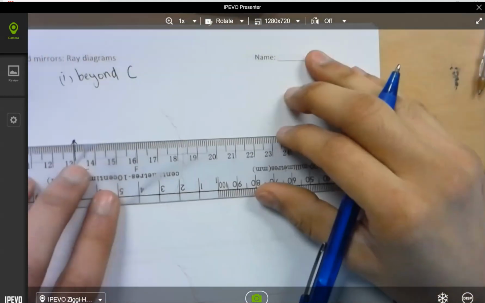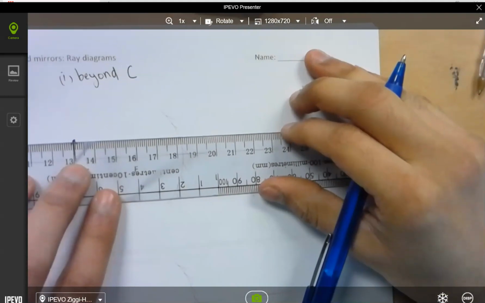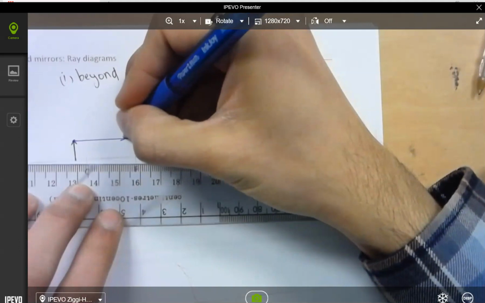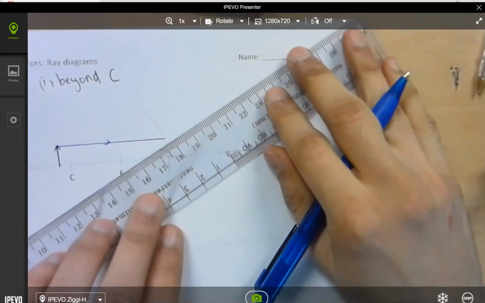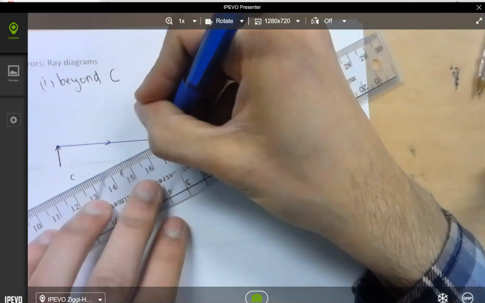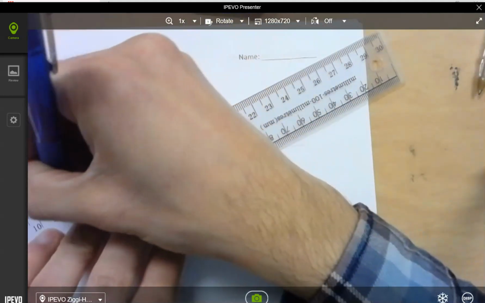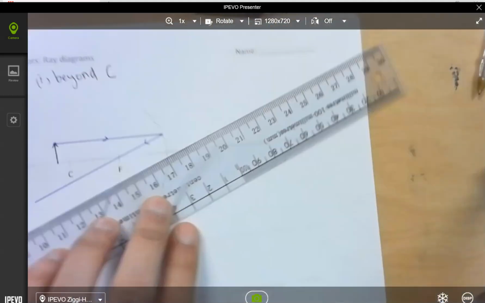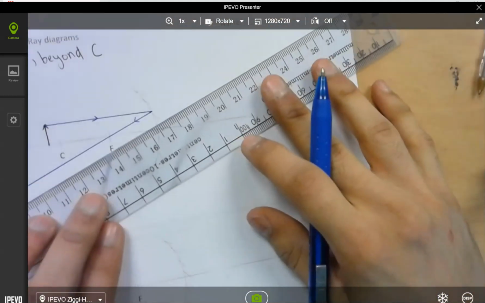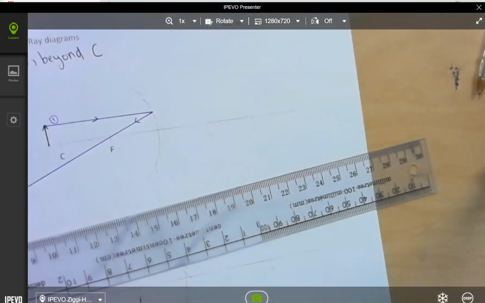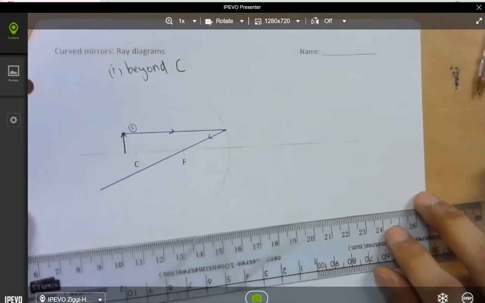Alright, so I'm going to use my first rule. Ray of light incident parallel to the principal axis reflects back through the focal point. And we know a concave mirror converges light, so we're going to have it converging like this. Like so. I think that's okay. So this is rule number 1.